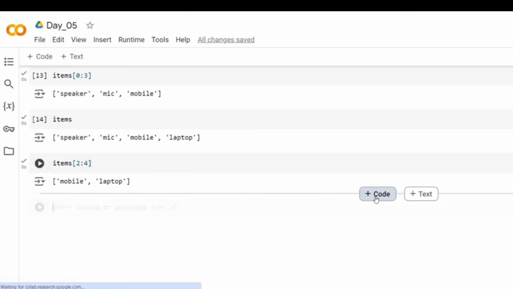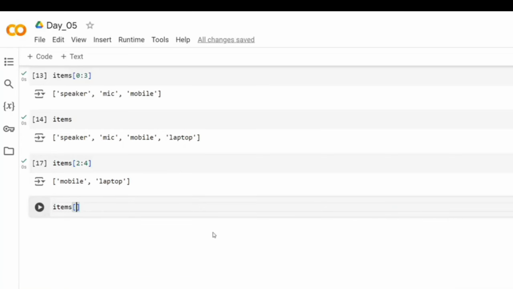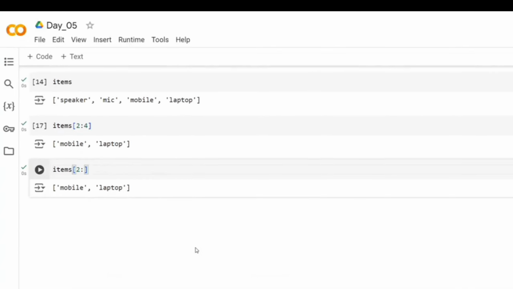And a couple of quick hacks here. You don't have to specify the first element also. Let's say you want it from the start, just put colon and 3, it will automatically give you 0 to 3, because the default start value is actually 0. And if you remove this 3 and put 2 till the end, the default for the end is the end of the list. It will automatically give you till the end of the list. So that is about slicing a list, just like you slice your bread.